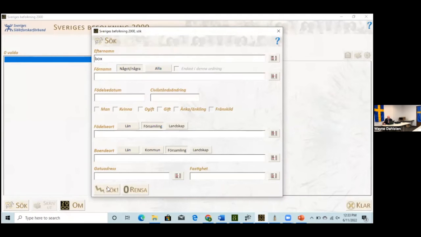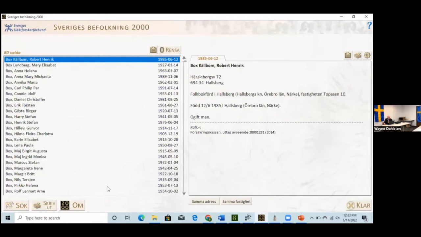I'll use my same family name of Box. And again, here's the full list of people and more detail on the right-hand side. You'll notice on the bottom here, they have two little buttons, one same address or same property.